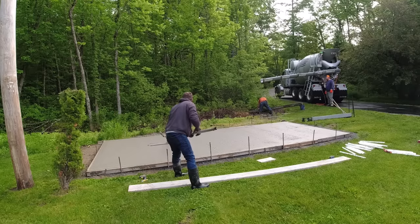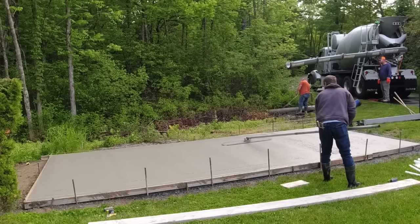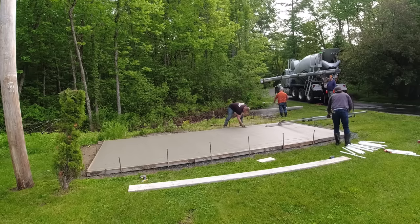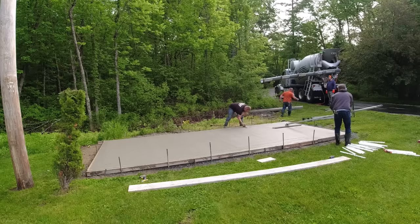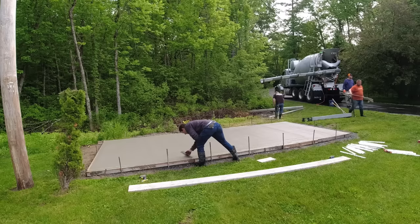And that's as easy as it is to bull float. Basically when you pour that right slump, just go down and back, mag your edges smooth, and then your next step is just to let it set up a little bit. But this one, you're going to see just how we laid this out here in a second.